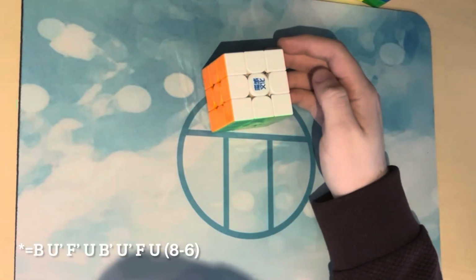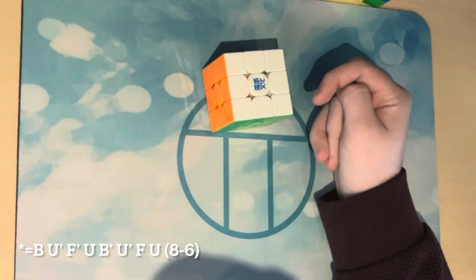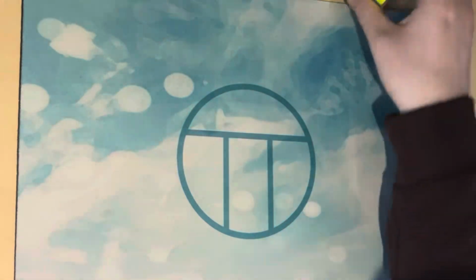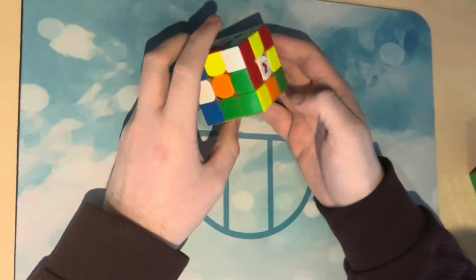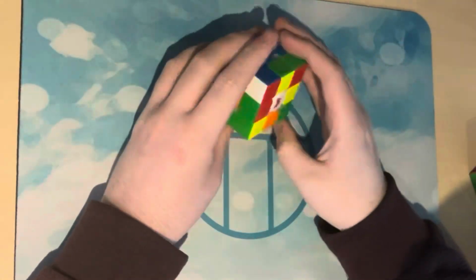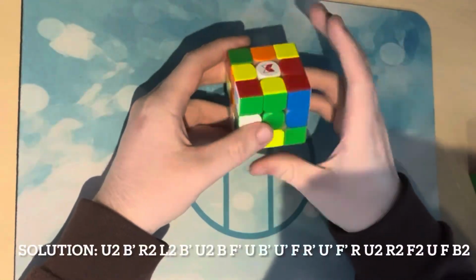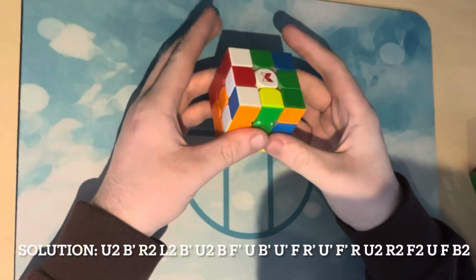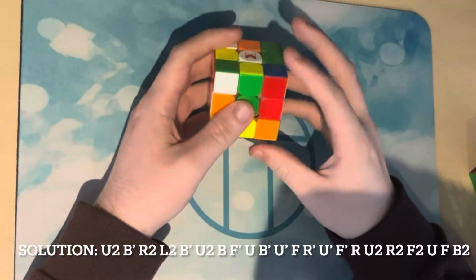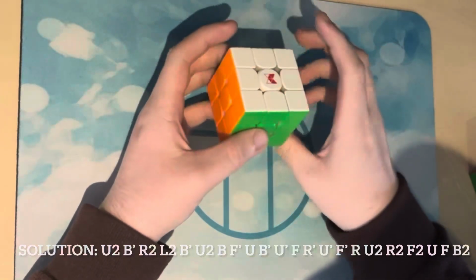What was quite nice about that was the first B of that, and then the second move, the U prime, cancelled, and then the last move of that commutator also cancelled. So that insertion cancelled 6 moves. An insertion that usually takes about 6 moves ended up taking about 2, with cancellations. So the final solution I had was U2 B prime R2 L2 B prime U2 B F prime U B prime U prime F R prime U prime F prime R U2 R2 F2 U F B2.